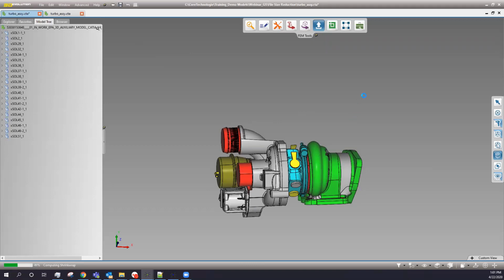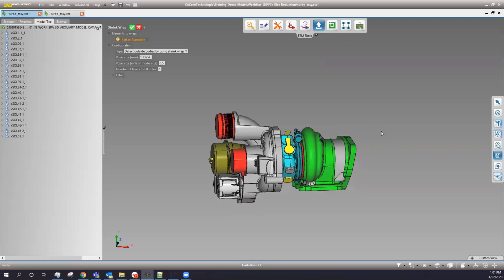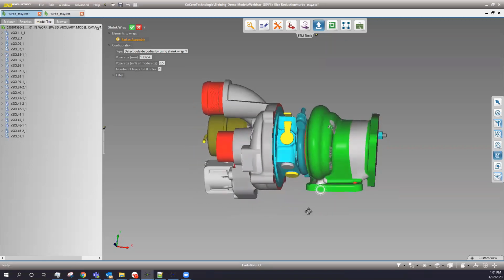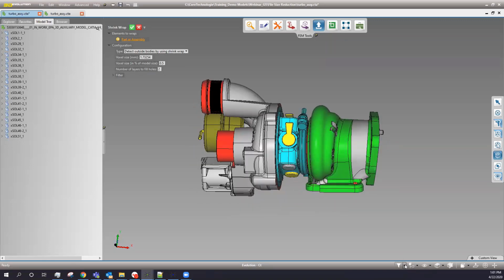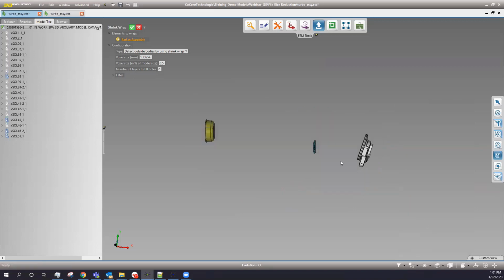As it's going through this, it's working by the voxel size like I determined before, and I left it at what I had it on before. In this example I'm using 0.5 because sometimes there are smaller gaps that, if you use a 1, it will sometimes skip over. So I'm using it a little bit smaller on these smaller models. Now if I say I want to see internal bodies, these are just a couple of pieces that were left over as internal, and then you can easily delete them.